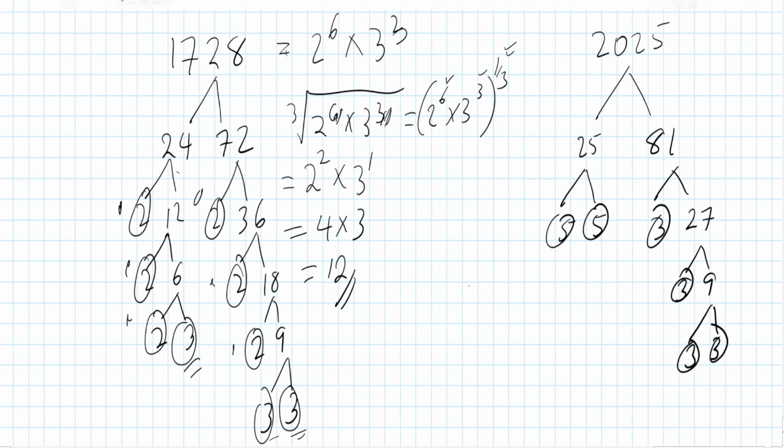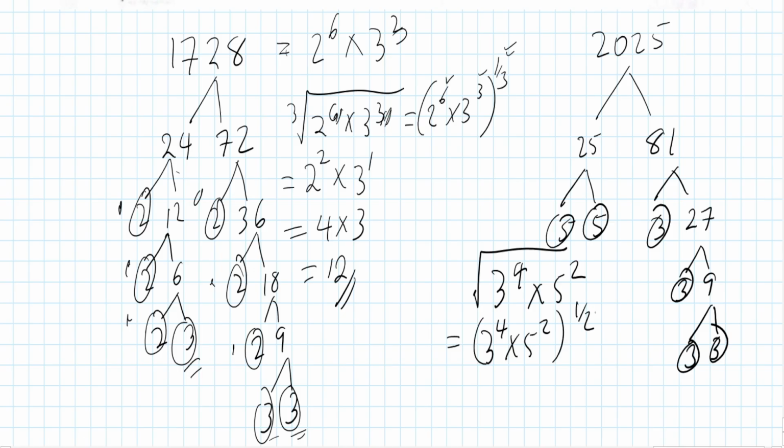So we'll start with the 3. So we'll have 3 power 4 times 5 squared. Now when you're searching for the square root, this means 3 power 4 times 5 squared, power a half. So you'll have the powers. For the 3, half of 4 is 3 power 2, and for the 5, half of 2 is 5 power 1. So 3 squared is 9 times 5. 9 times 5 will give you 45.